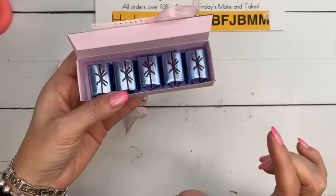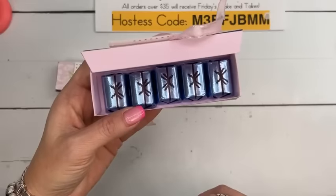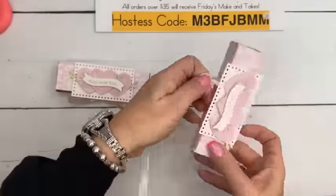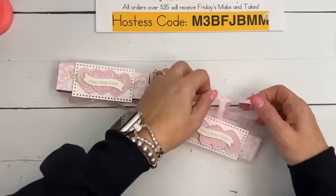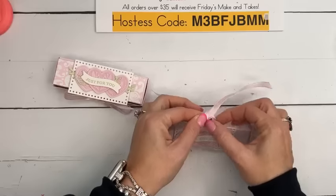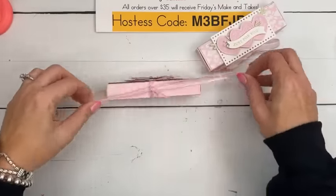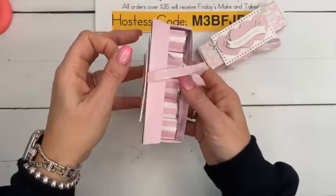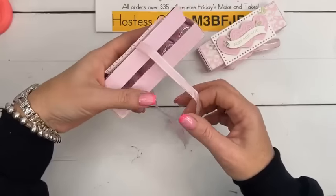I got it maybe at my grocery store. And when I opened them, I was like, well, those are cute. Okay, very cute, but the nuggets that you normally get don't look like that. So we're going to wrap them in DSP. I'll show you the next box. Okay. Hershey nuggets. I know if you're in Canada, you don't get those nuggets, right? I always get hate mail when I use nuggets from people in Canada. We can't get those. See, we'll wrap them in DSP. Oh, that one came undone. Okay. Isn't that cute? Very cute.